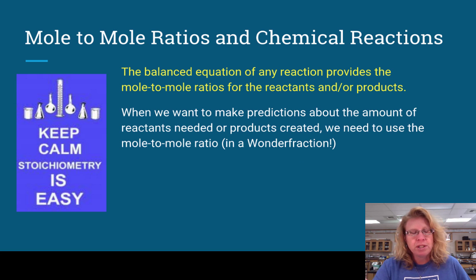So number one, just to review, with our regular stoichiometry problems, keep in mind the central idea of any stoichiometry problem is to be able to use the balanced chemical equation as a recipe. And the center part of that is the mole-to-mole ratio. Those are the coefficients from the balanced equation, and that tells us how many moles of each reactant or each product go into or come out of a balanced chemical equation. So whenever we want to make any predictions about how much reactants we need, how many products we're going to get, whatever it is, we always have to use that mole-to-mole ratio, the coefficients from the balanced chemical equation. So that's point number one from our previous lesson.